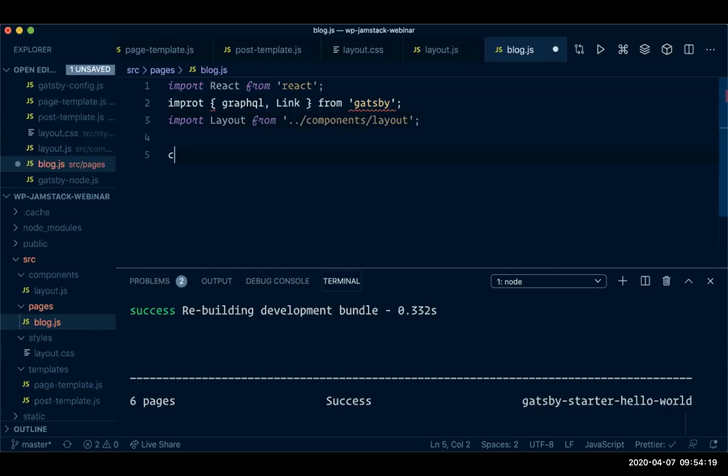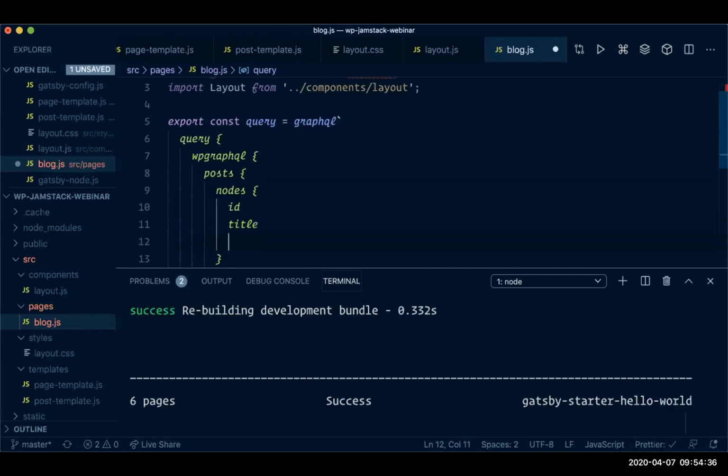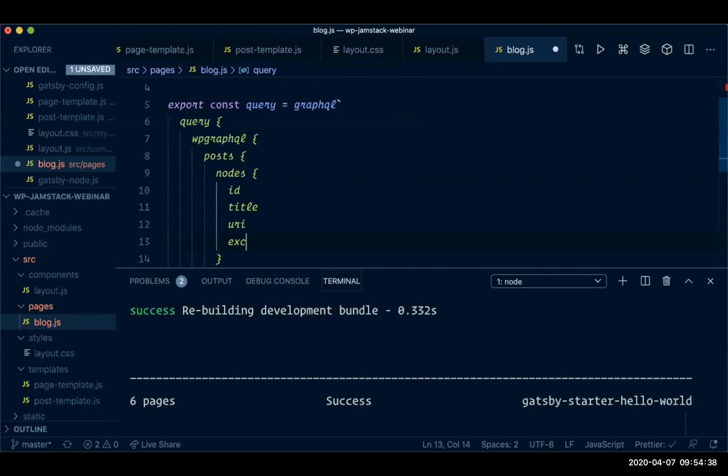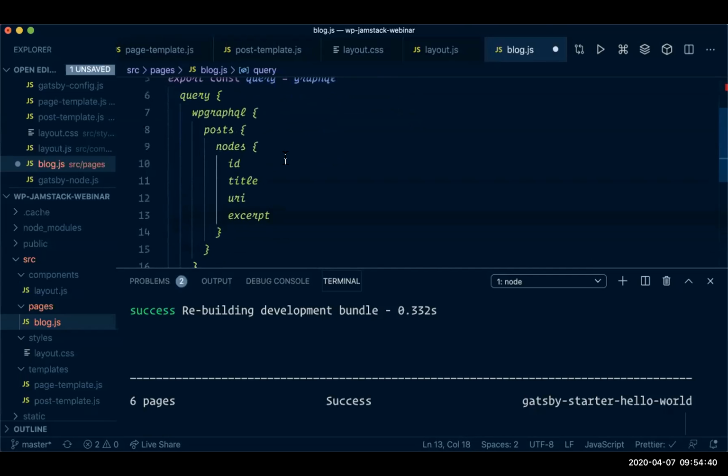Okay, and then I'm going to export const query, and that's going to be a GraphQL query. And we want to get WP GraphQL posts nodes, and then I want the ID, the title, the URI, and the excerpt from each post, right? So we're getting all the posts, and these are the details that I want.